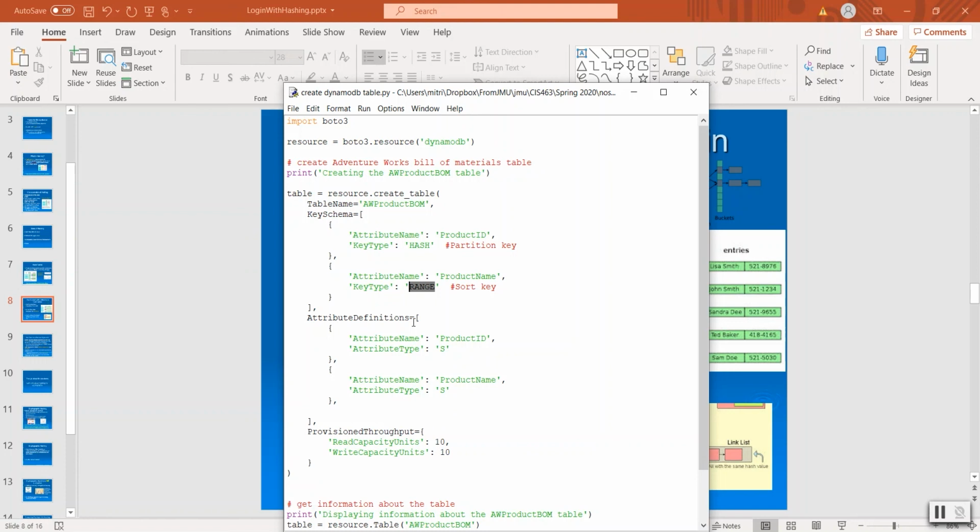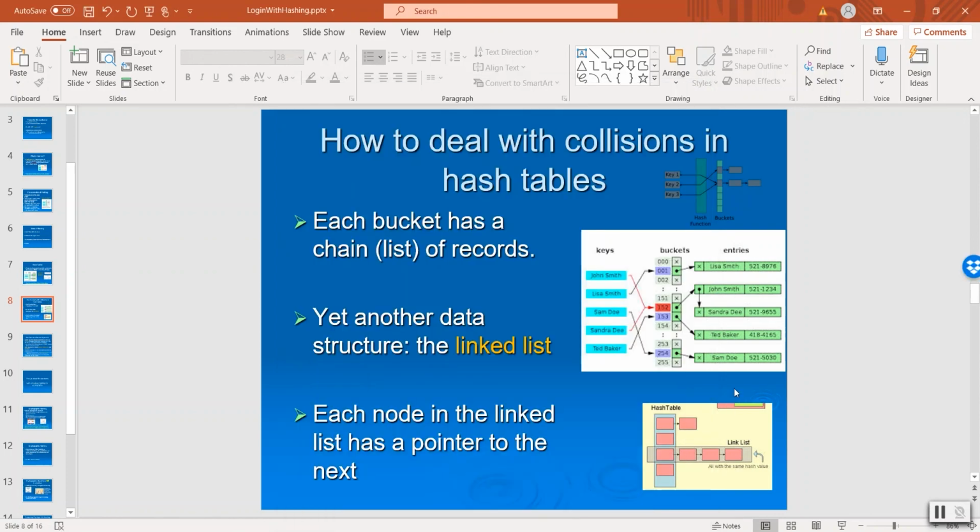So maybe one advantage of having product name in the key, even though the range is only one level, there's only one item in that range, is that at least it requires you to have a product name. So if you want product name to be required, you could make it part of this key schema. So at any rate, in principle, from a given hash, you can have many possible values in your range. And we're kind of seeing that here. From a given hash, we have multiple items.